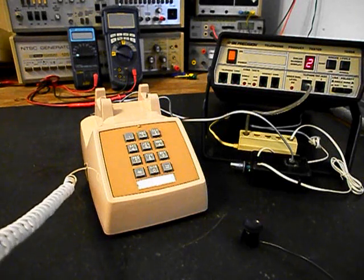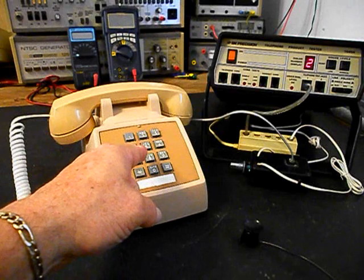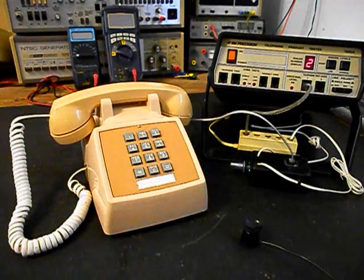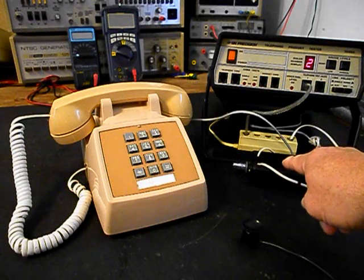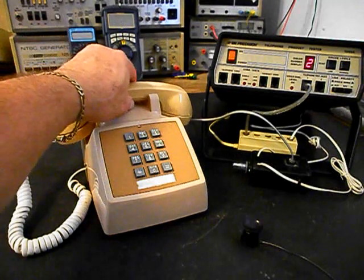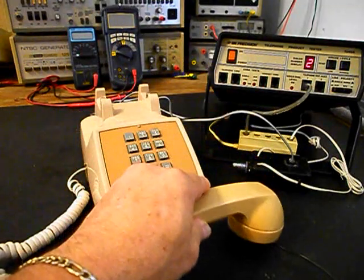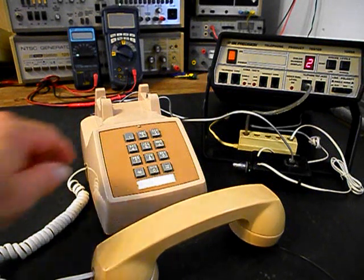Hello, hello. We can go ahead and hang our handset up. Now that we know that this unit is ringing in on a ring cycle, we're dialing out. We have transmit and receive. We can go ahead and press this button on the switch box. That gives us a line out, totally takes the analyzer out of the situation, and we can call a time and temp number. We'll go ahead and give you some dial tone. And we'll make that call.